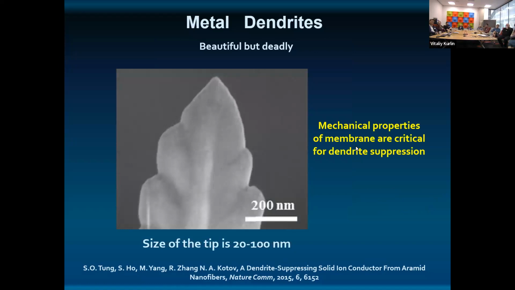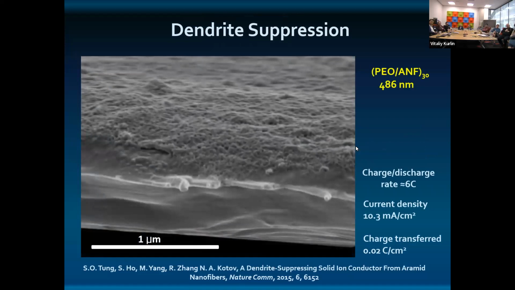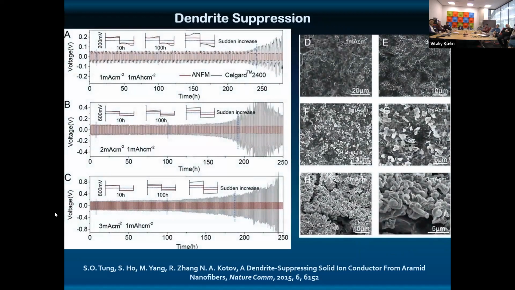If we zoom in, they're really good-looking structures. But these are lifetime fatal. They're good-looking, but they're deadly because this sharp end goes through all the materials, and we need to have strong, stiff, tough material which would be comparable in size to that growth point. And we have it actually. These aramid cartilage-like fibers form a layer on the anode of metal, and this is a very thin sheet, and all that can block these dendrites from forming.